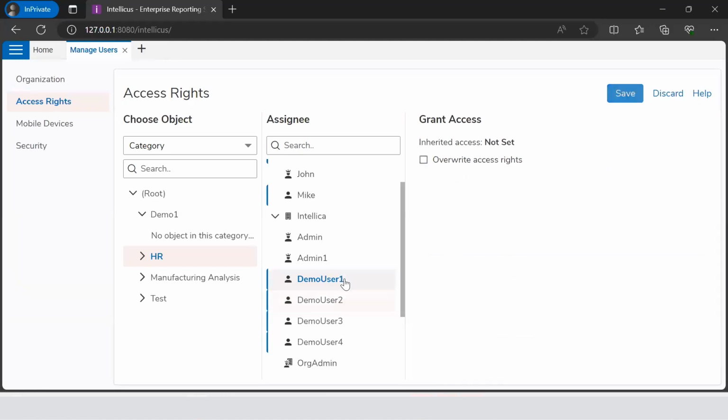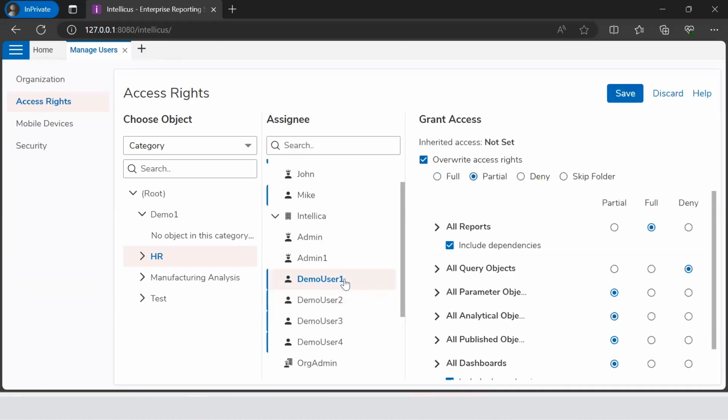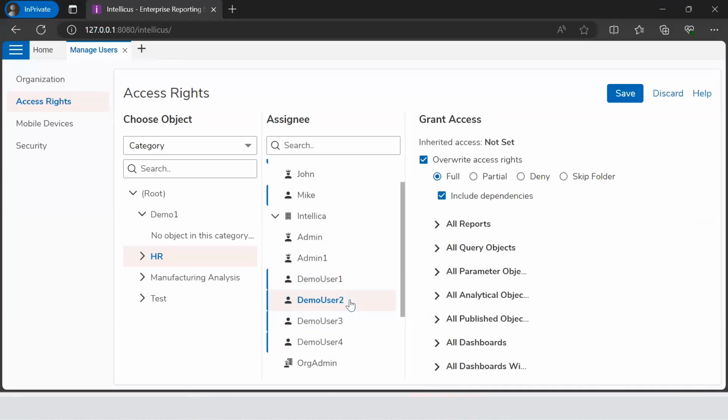So for demo user 1, I have assigned partial rights over HR category. For a few of the entities, I have selected partial. For query objects, I have set as deny. For demo user 2, I have provided full rights to this user over HR category.